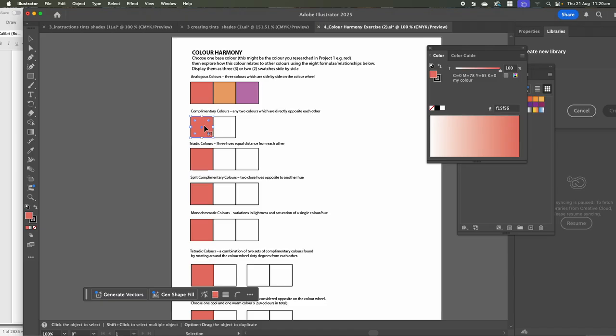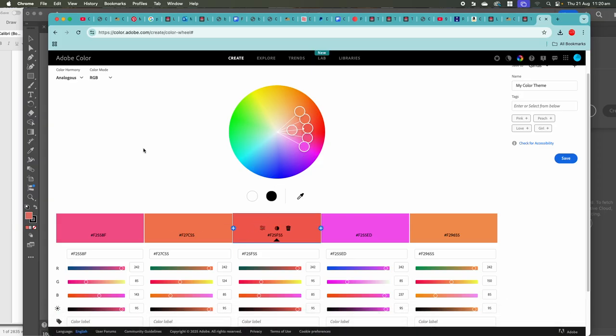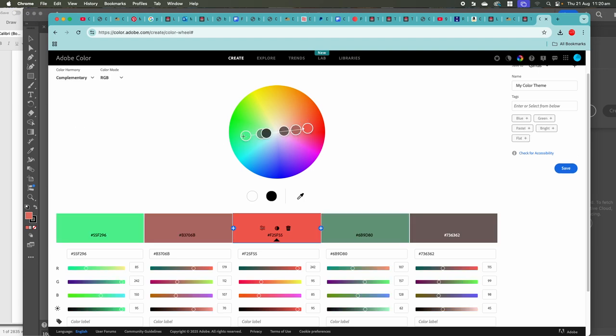You've got to move outside of your particular colour preferences, and this is a tool to help you do that. So let's have a look. Complementary colours. So these are colours that are directly opposite each other. Go back to your little tool, and then you just go over here and you switch colour schemes. So there it is, complementary.